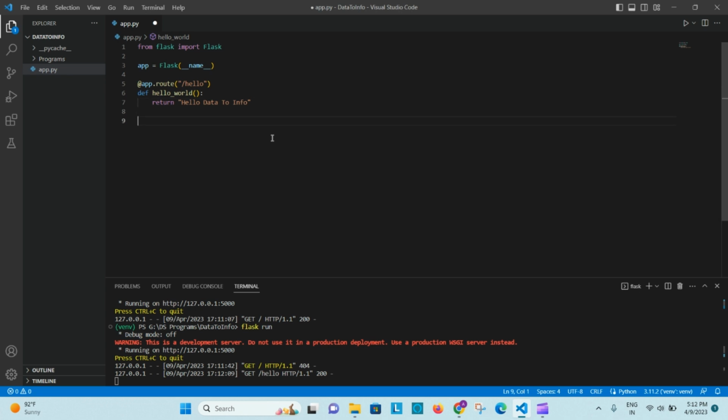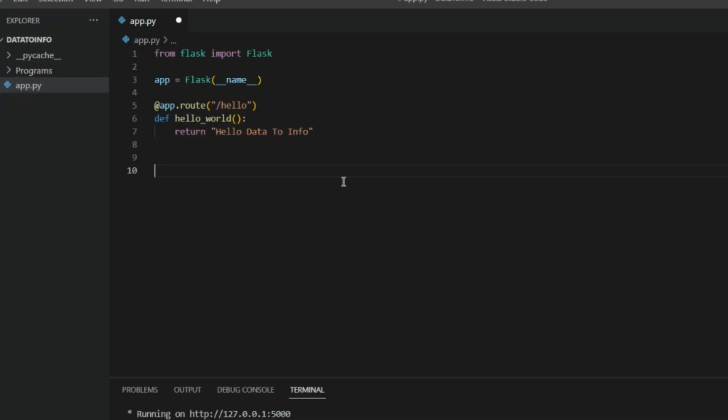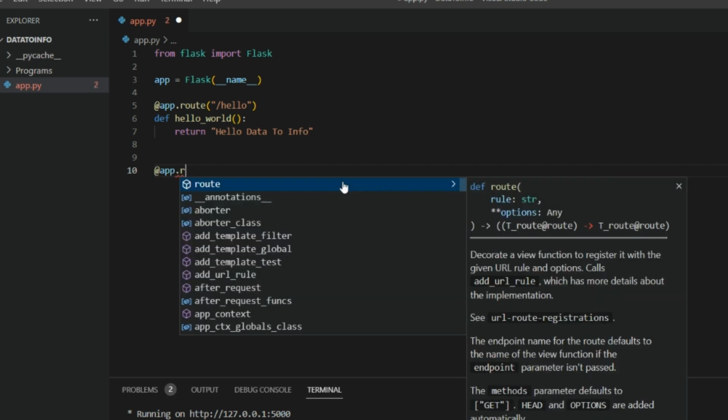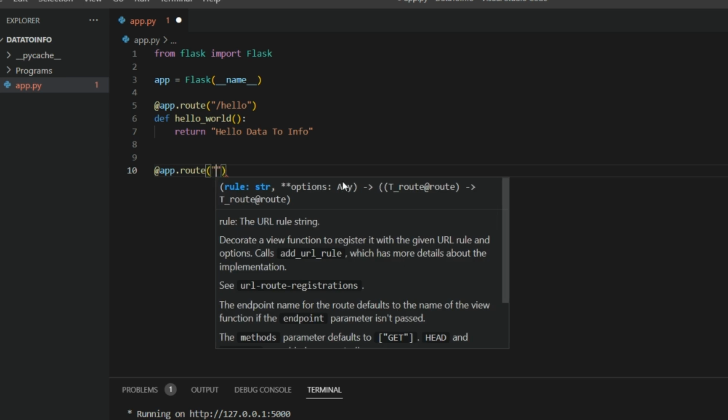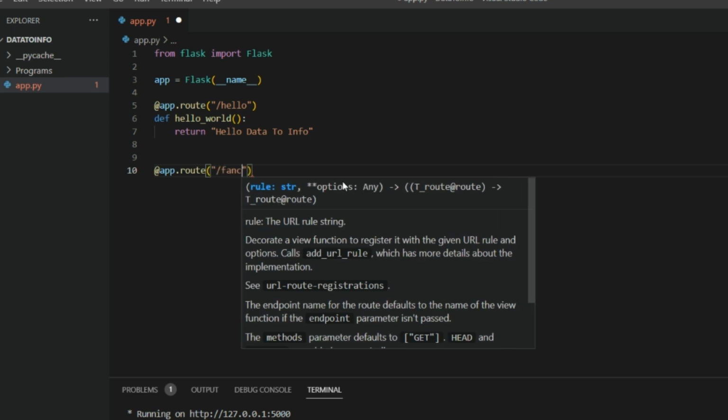Okay, let's do another thing real quick. We'll create a HTML templating kind of stuff. A little bit, we will try to mimic it. Okay, so let's create the decorator real quick. App.route, another route. Create the route like fancy route. We'll create the fancy route.